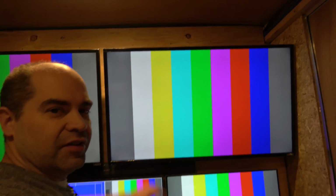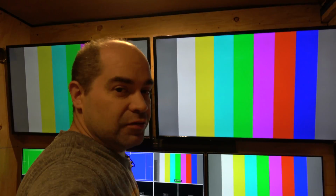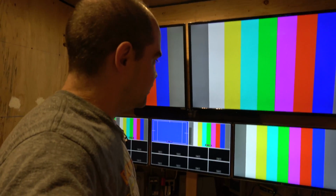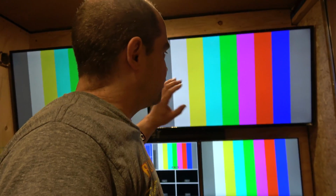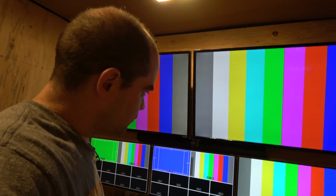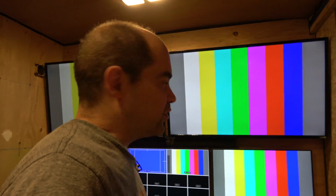These 2 top monitors are actually Vizio displays, what they call home theater displays. It's kind of halfway between a television and a computer monitor, but not really. They're calibrated from the factory to have a really good quality picture. They omit things that you won't need, like tuners, for example, so these don't have any over-the-air tuners in them. HDMI input. So basically, I've got SDI run from the video routing switcher to SDI to HDMI converters. I'm using Blackmagic Design 4K mini converters. I've got 5 of those up here, and they run from the routing switcher to this front wall.